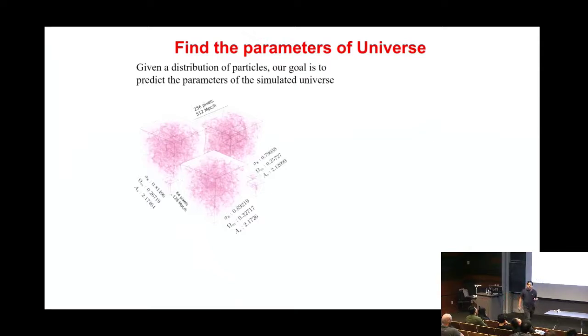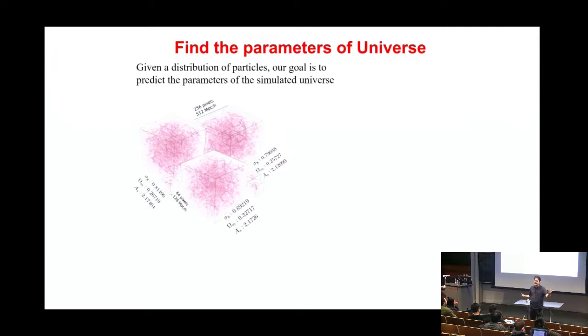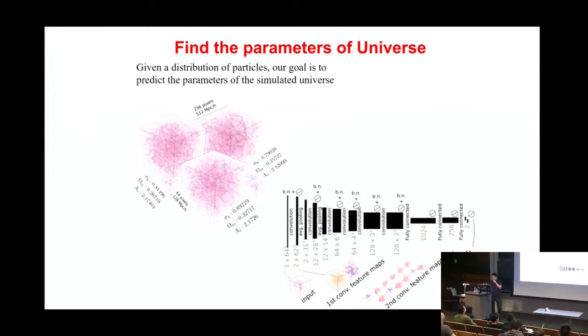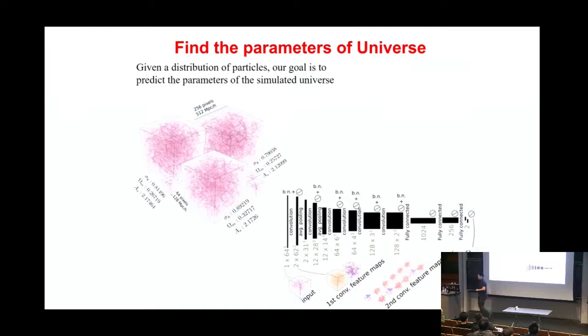And what we did is we used these neural networks to predict the parameters of our universe. No one knows the true parameters of the universe, but scientists can create simulated universes with known parameters. And here you can see some simulated universes. Each dot is a galaxy. This is one universe with some parameters, another universe with some parameters, another universe with some parameters. And then we use these neural networks that are able to operate on sets and predict an output for regression. So the input goes into this neural network, and it tries to predict the parameters of the universe.